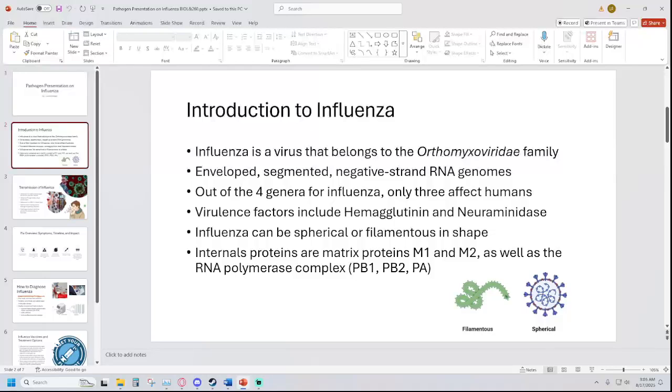Virulence factors include hemagglutinin, which is a glycoprotein that binds to sialic acid receptors on the surface of the cell, injecting itself into the host cell, and neuraminidase, which can degrade mucus, which allows it to penetrate the respiratory epithelium. It also helps with the release of newly formed viruses by cleaving the sialic acid bound by the hemagglutinin, which helps with the transfer of the virus to other cells in the body.